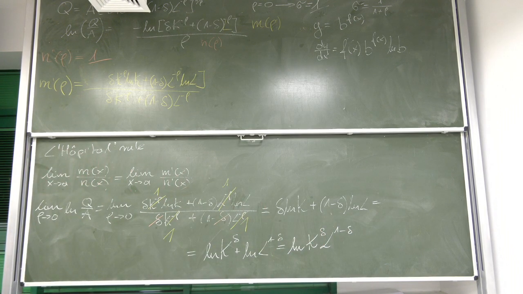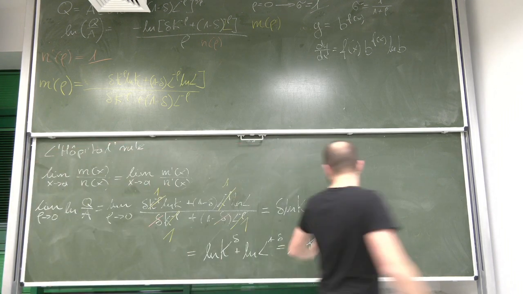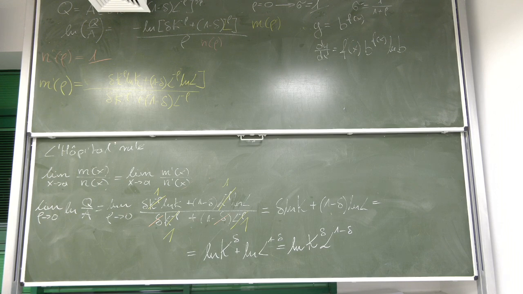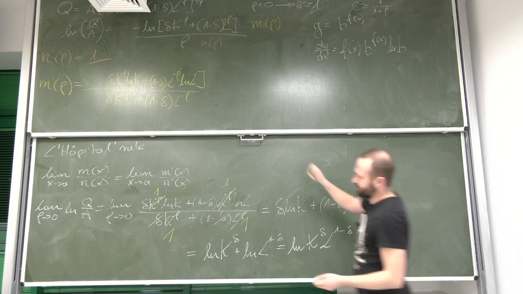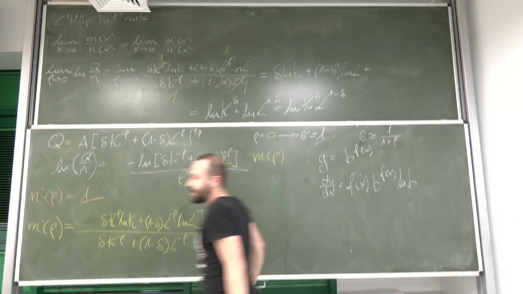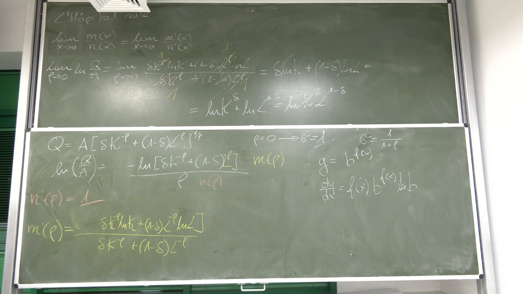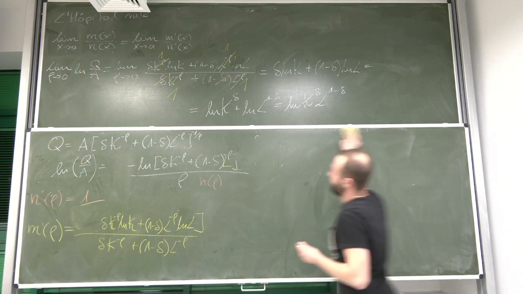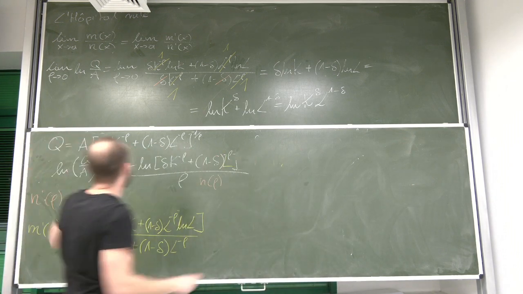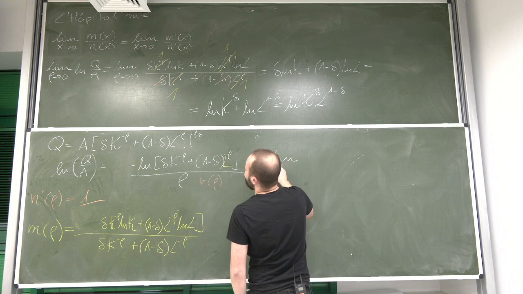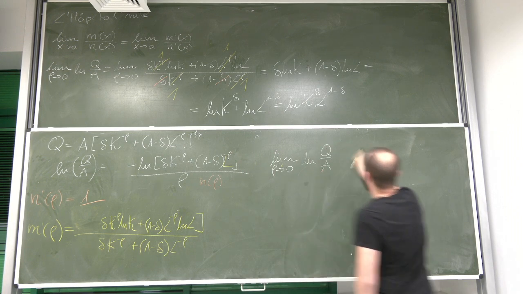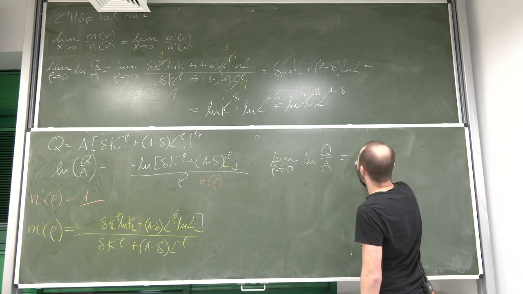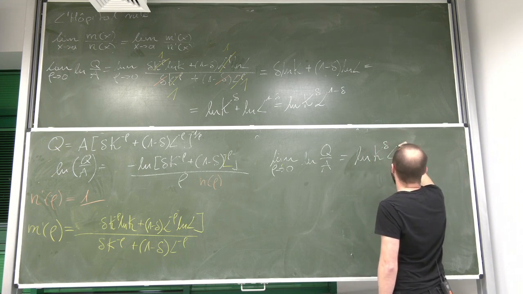So we've got that this is ln k to the power delta l to the power 1 minus delta. And look, this quite already is reminding us of the Cobb-Douglas production function. It's missing an A, and it has additional logarithm, and maybe we can deal with this. And of course we can.